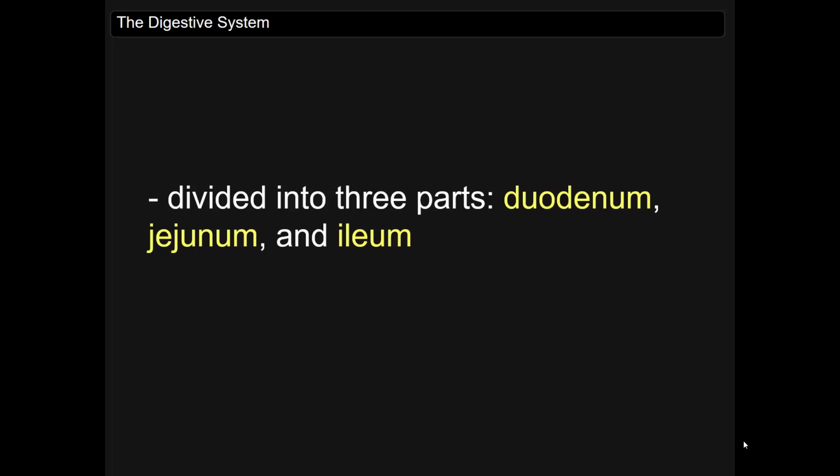So with the small intestine, it's divided into 3 regions. We have the duodenum, or again, you can pronounce it however you want, as long as you can spell it on the final, I'm happy. So the duodenum is our very first part. It's the shortest part of the small intestine. And from there, food will then go to the jejunum and then the ileum.